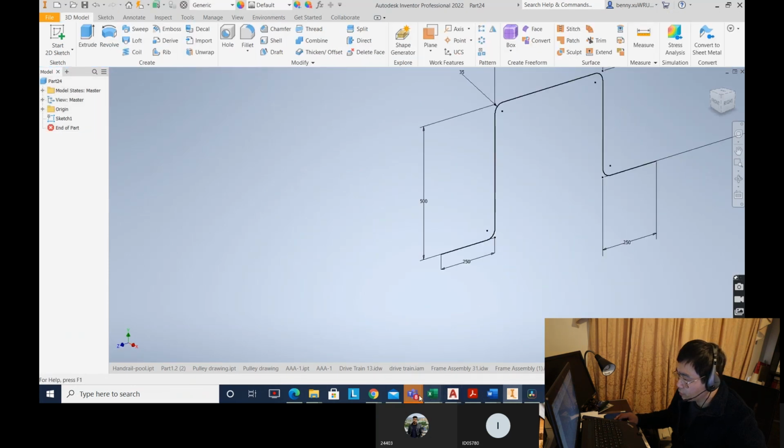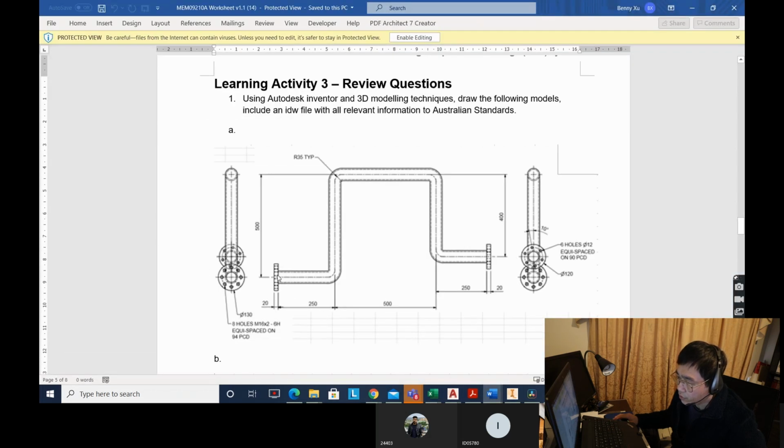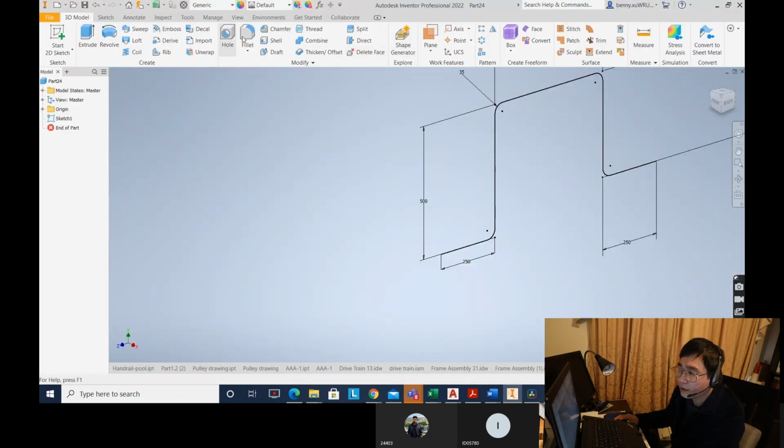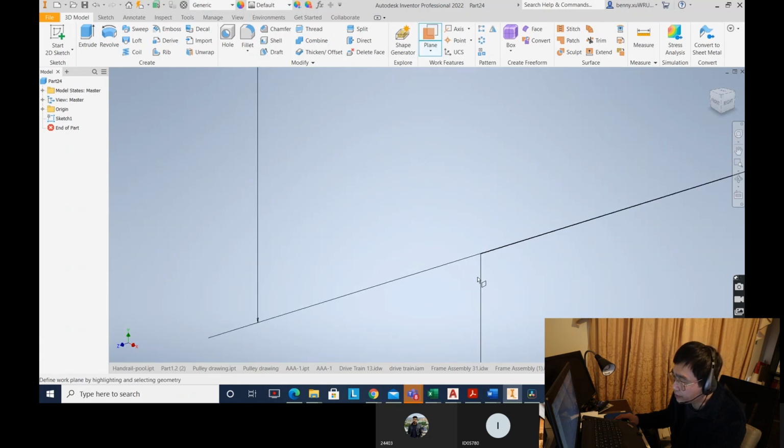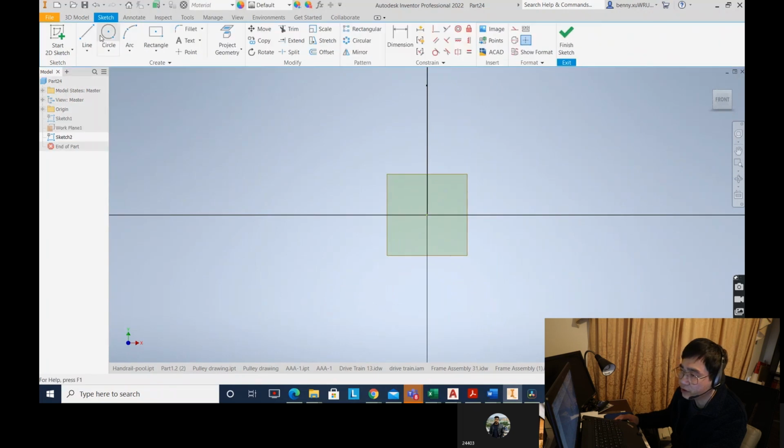I'm going to draw the tube size, which is 60. I go to the plan, and I go to this point. When you see the color change, just click on there, and then click again. Make sure it's turning green. Then click on the corner and say I want to make a sketch.